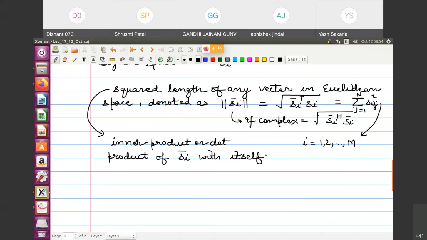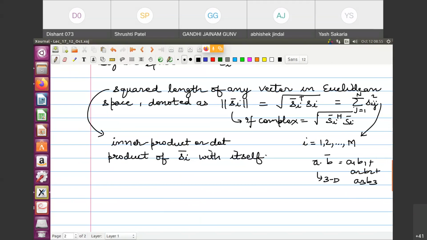In the x, y, z space that you have studied, you can simply say that a dot b, where a and b are vectors, is simply a1 b1 plus a2 b2 plus a3 b3. That is what we have for the 3-dimensional space, or for vectors which have 3 elements. We have known this from the initial days, so you can directly associate it with that. Whatever we have done here is we have taken the dot product of the vector with itself and then taken a square root. This will give us the length.